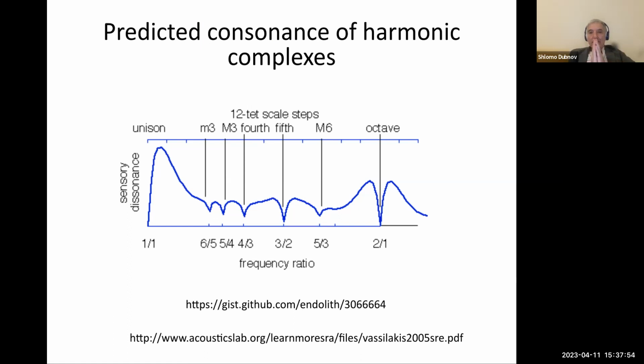So this is one way to justify why there is this choice of specific intervals to build our chords to be more pleasant. If we want them to be more pleasant, we want to create combinations of tones that have these nice frequency relations. They're all complex tones, so the tone itself has a lot of partials, and we add them together and see how many of these collisions happen. And it appears that the major and minor third, the fourth and the fifth, and correspondingly the major sixth and the octave are the more pleasant combinations of intervals.